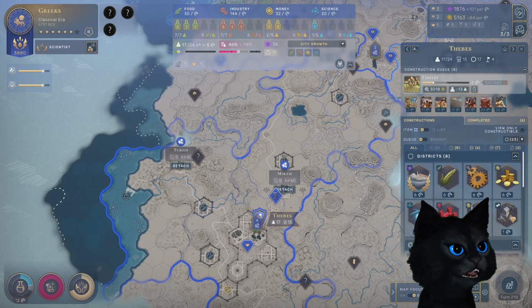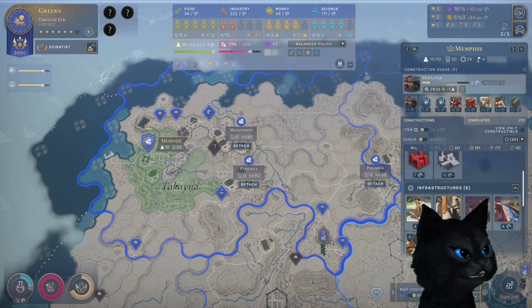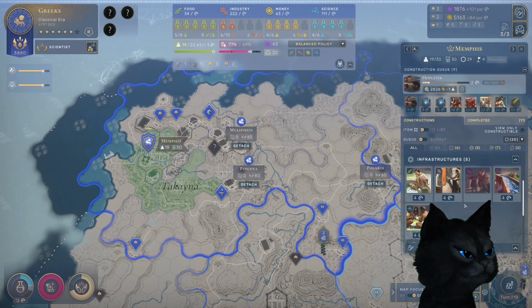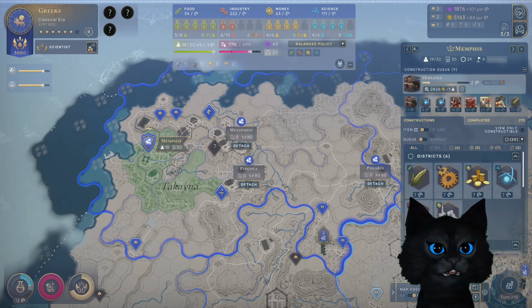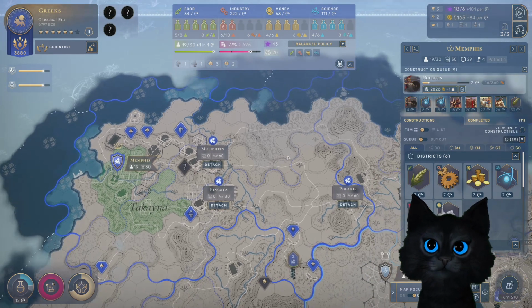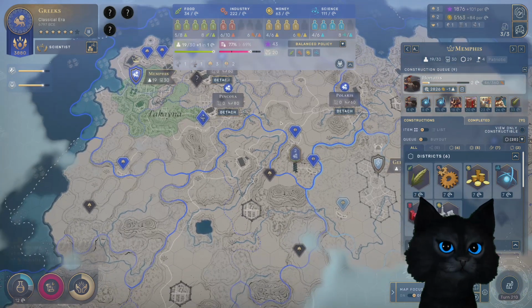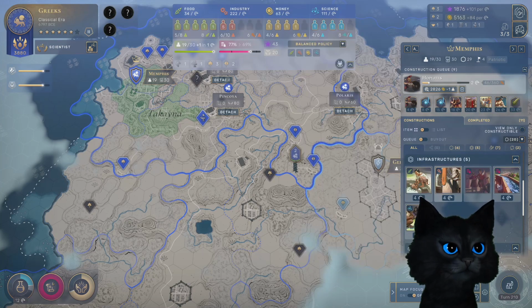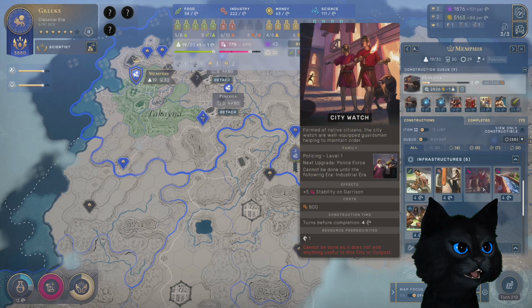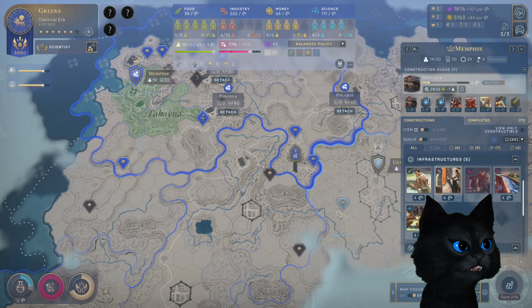You are still learning. And you still have stuff to learn. Oh yeah, look at that. I'll just whoosh. Stability is still going down a little bit here. There's stability stuff in here, isn't there? Yeah, City Watch. Which I don't have. If this is not showing up, that means I don't have it.